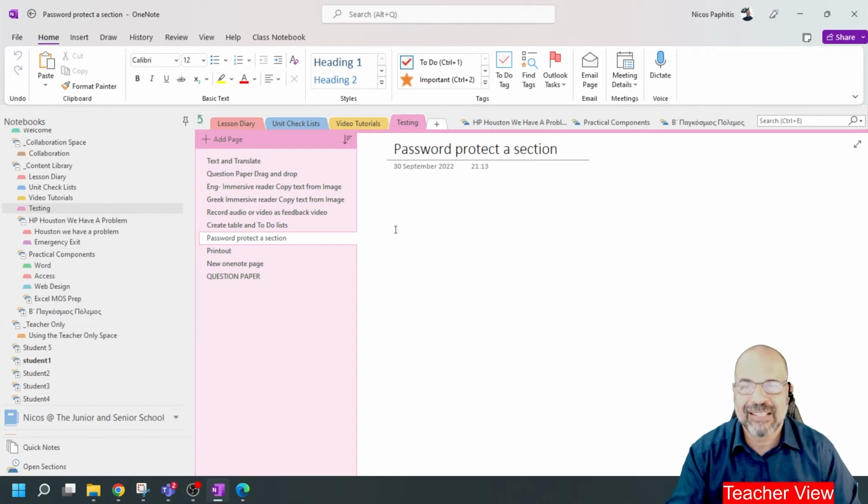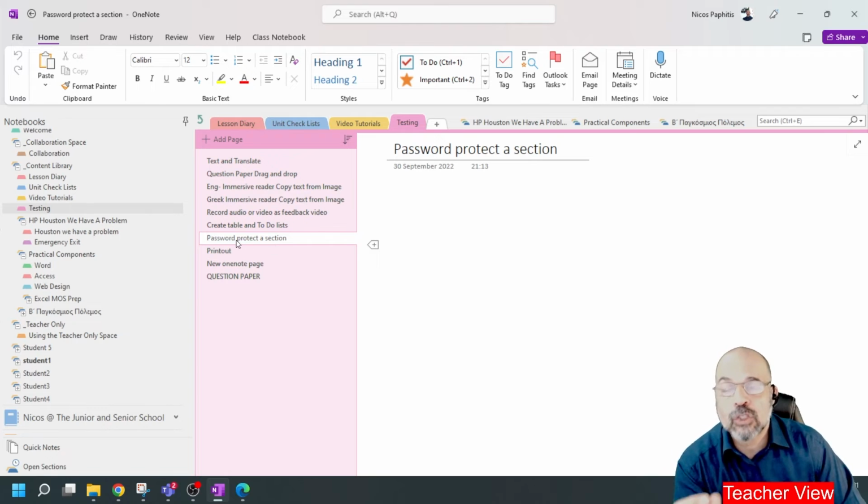It's a massive, massive hit worldwide. I've taught this, and people have downloaded the tutorial on creating this. It's a fantastic method to engage students and really get them to take control of their learning and learn so much without you intervening at all. And one of the key elements is to be able to put a password on a section.